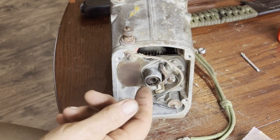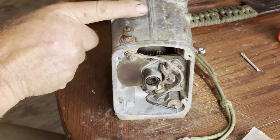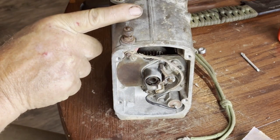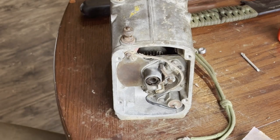You don't need the rotor, you don't need the cap or anything to make spark. As long as you got a contact between that coil output and the ground, every time the points open, you should get a spark.